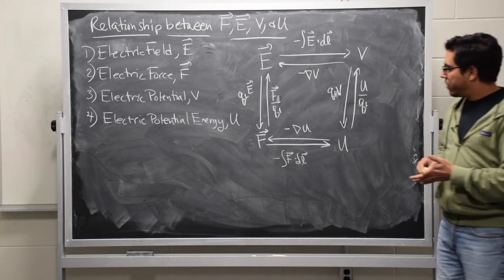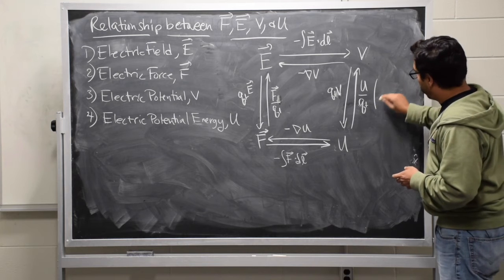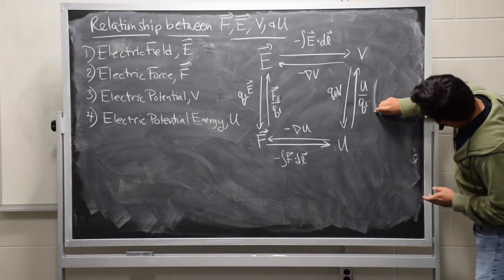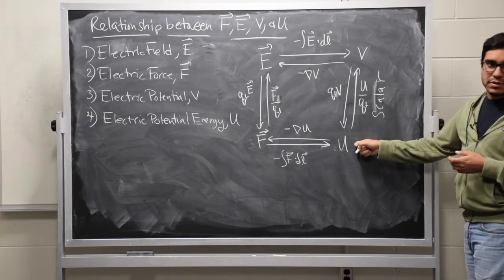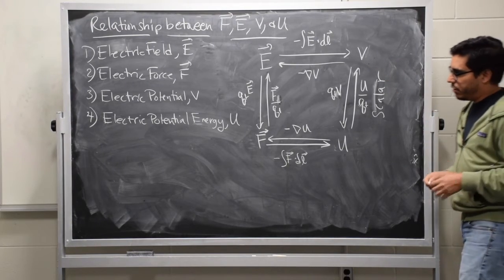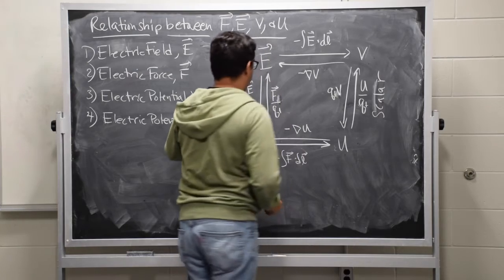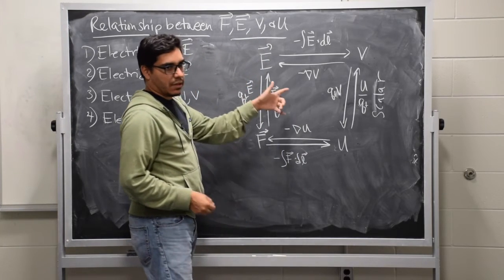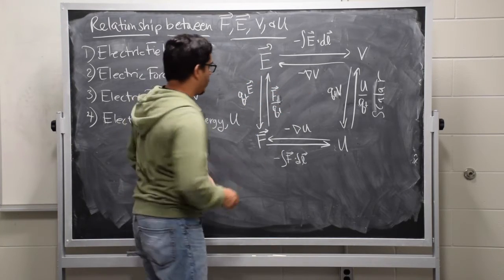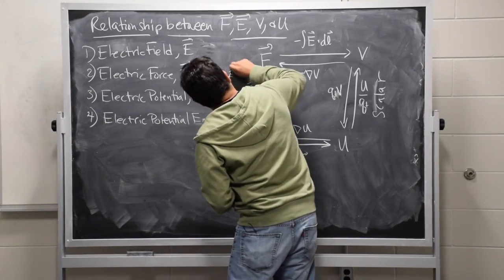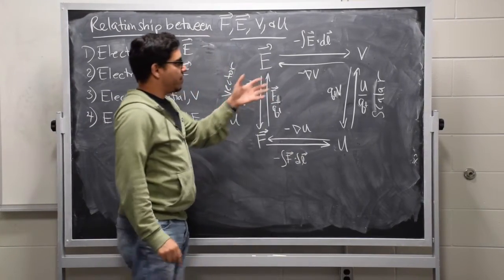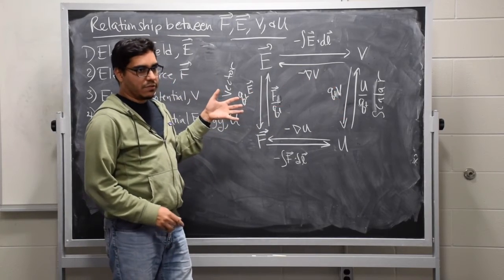Now what's interesting about them is that all of the ones on this side are scalar quantities, right? The electric potential energy and the electric potential are scalar quantities. And to get them from the vector quantities, we have to take integrals, basically line integrals. Everyone on this side is a vector quantity. And to get them from our scalar quantities, we have to take gradients, right?